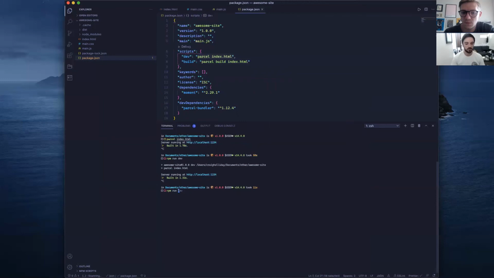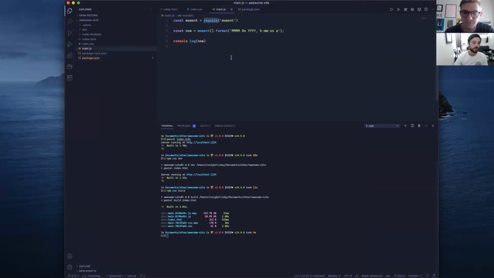And then we can do build, just for levity's sake. And you'll see that it has built all of our code and put it in our dist folder. And that's all it's done. It hasn't created a server so we can access it. Great. And we can just push these static files in the dist folder to something like Netlify. And we've got a website hosted with Moment.